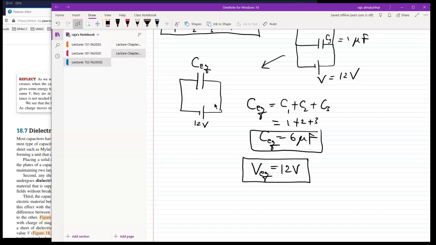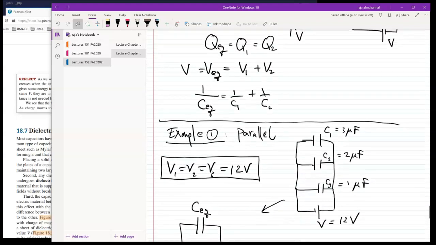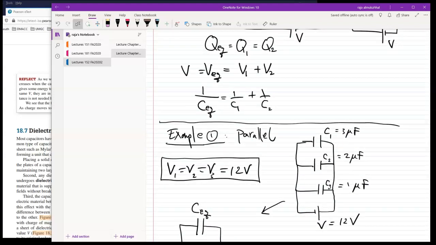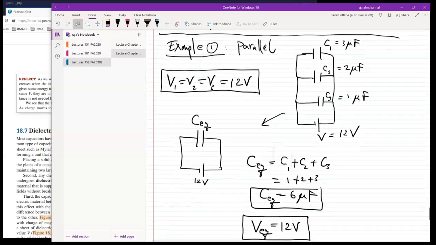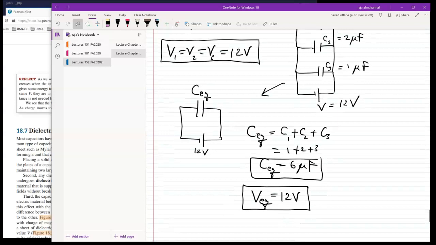Okay. Now we come to the charges. How do I calculate the charges? Well, to calculate the charges, let's go back, and it says that the charges for the parallel combination can be added together. But what are they? I don't know what they are. Here's how it works. You start by calculating the charge across the equivalent capacitor right here. I know C sub EQ. I just found it to be 6 microfarad, right?